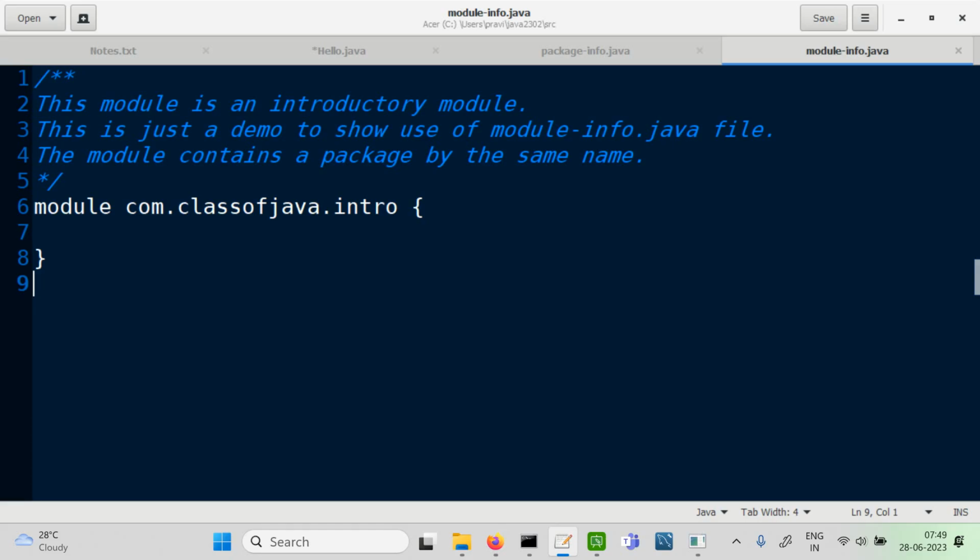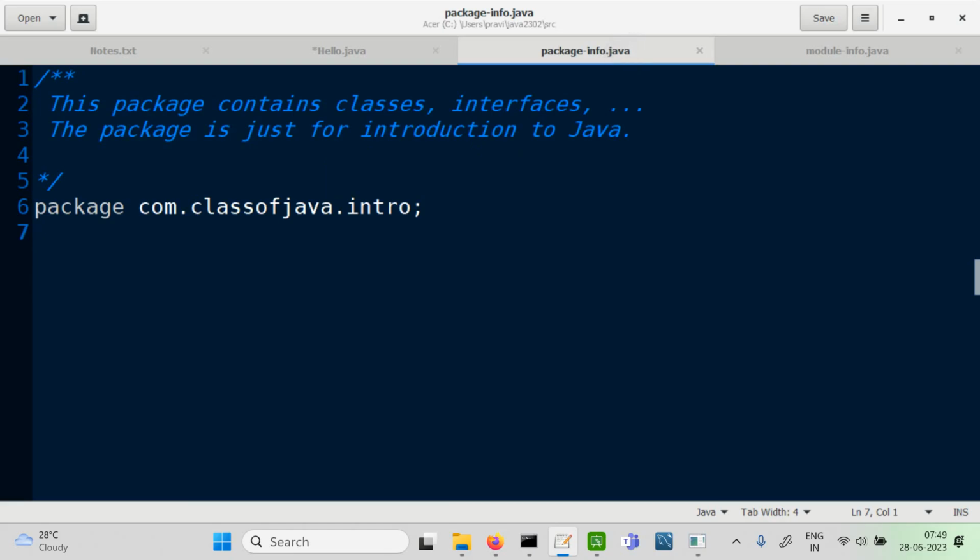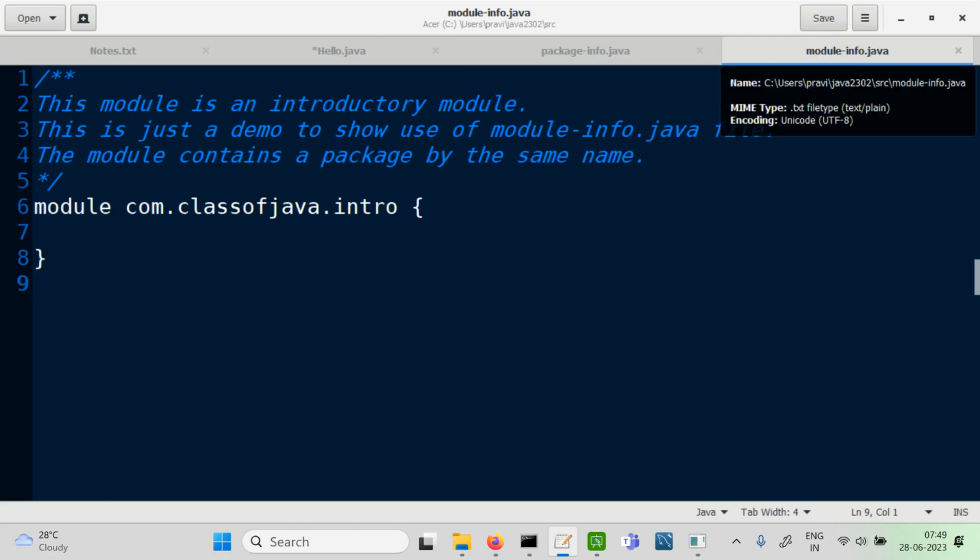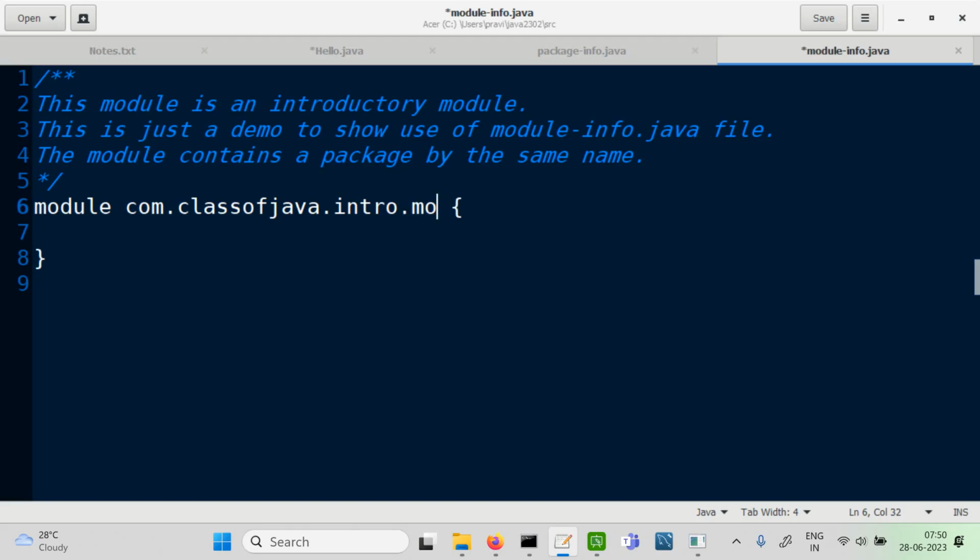Just for clarity, it so happened yesterday that when we said package info, we said com.classofjava.intro, and the same thing was the module name. Just to make a distinction, let's change the module name to intro.module.